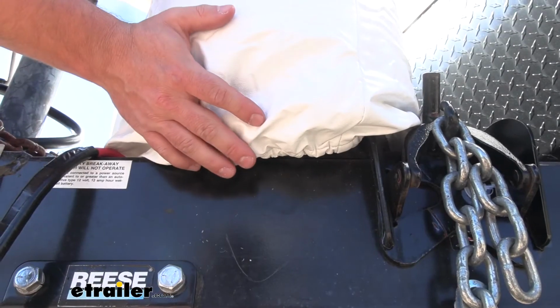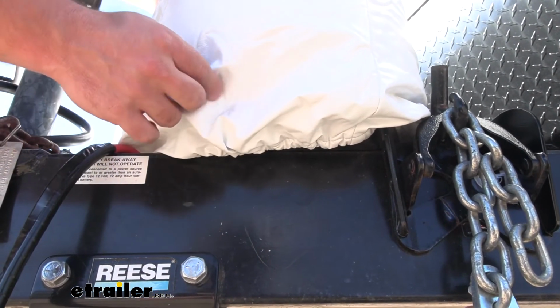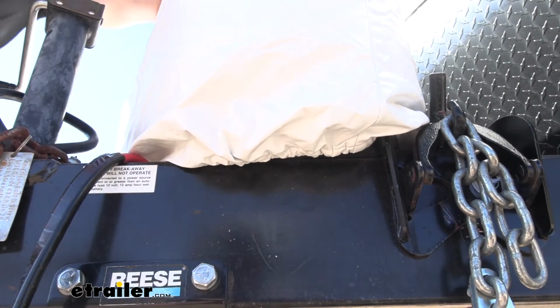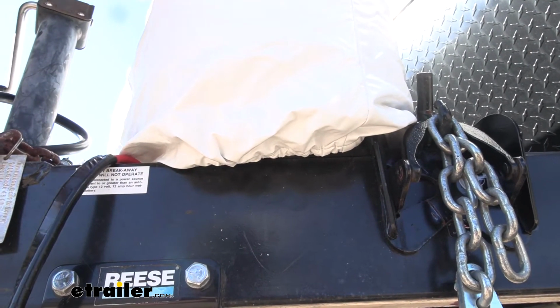I don't know if you all can tell or not, but it's actually pretty windy out here today, and that's why I'm pointing out the bottom that actually cinches around the bottom of the tank. So if you're worried about the wind picking up the vinyl cover and moving it around or anything, you can see the wind's not really affecting it at all. It's not going to move it up and off this tank. It's actually a pretty snug fit for these dual tanks, so I'm kind of impressed with that part.